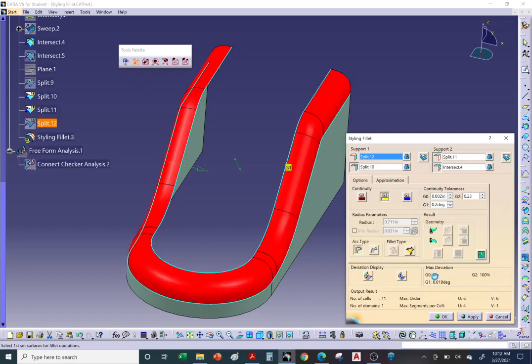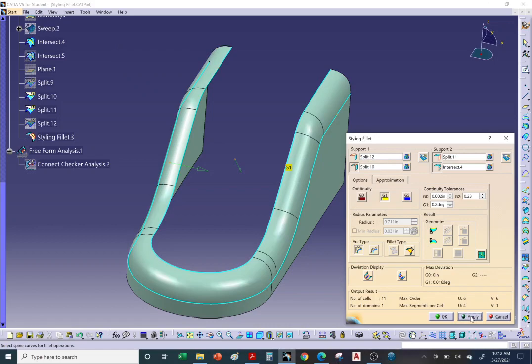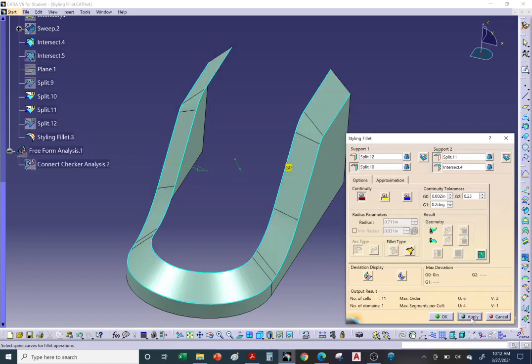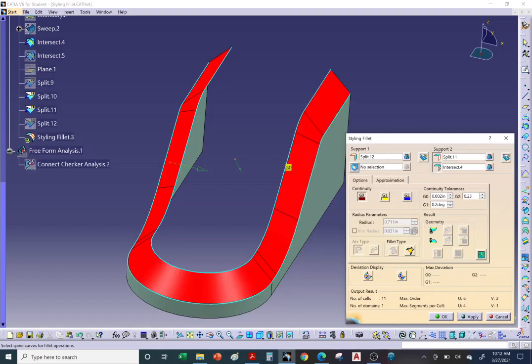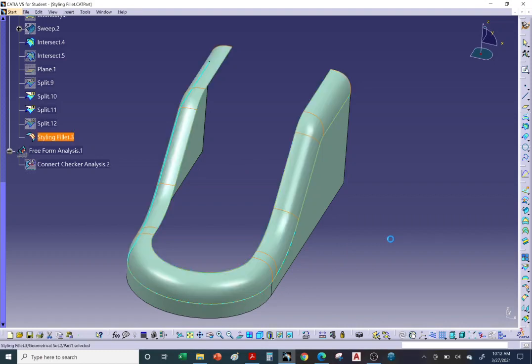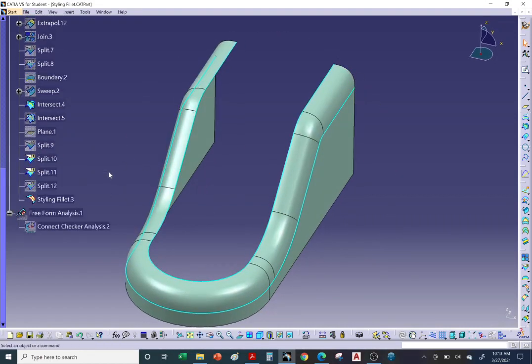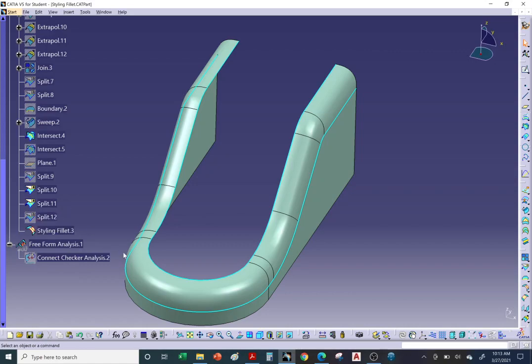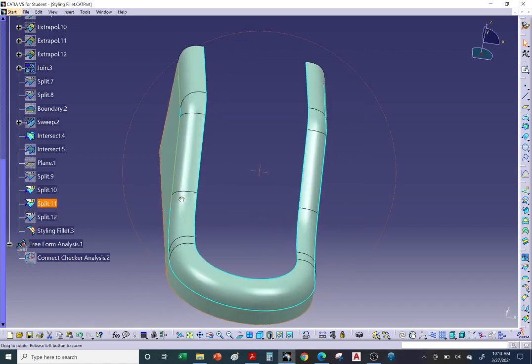Let me see. Let me drop down back to G1 and apply. So somehow I lost it. I don't know if I'm making a mistake here on my own. I picked an option or I forgot to select an option. Let's drop down back to G0. Apply. So it looks like I have something on and I don't know what it is. If not, I'll start from scratch. Okay, let me go ahead and cancel that. But we can always come back. Looks like I just hit it by mistake.